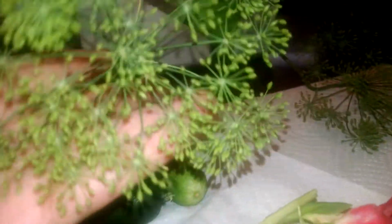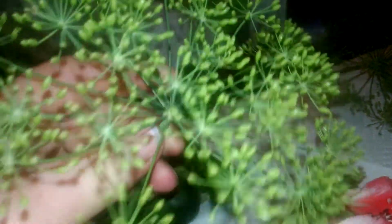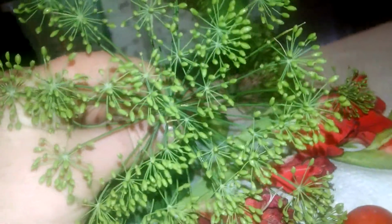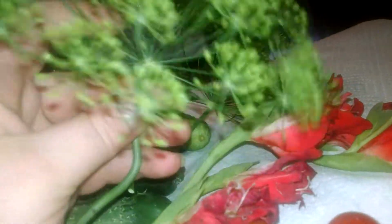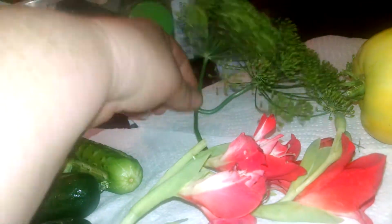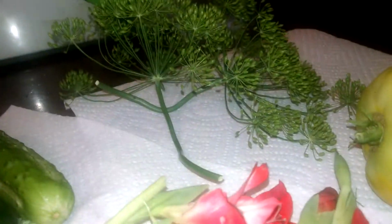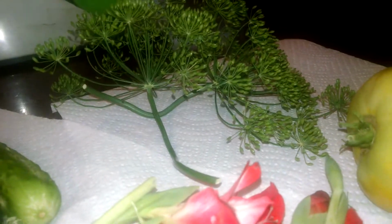I'm going to do a small batch, but as you can see, the dill seeds have not popped out on this. It still smells wonderful, and I may go get some of the dill weed that's underneath there. I've got tons more out there, but none of them had the seeds popping out yet, and I do need to go ahead and make some pickles. So I think this will be fine, especially if I get some more of the dill weed and put in with this, even though the seeds have a lot of flavor. But I had to go ahead and get it.